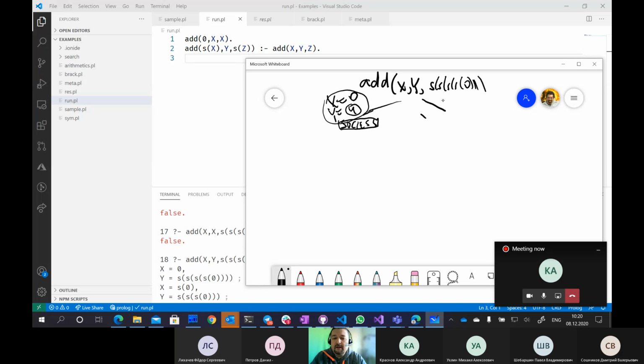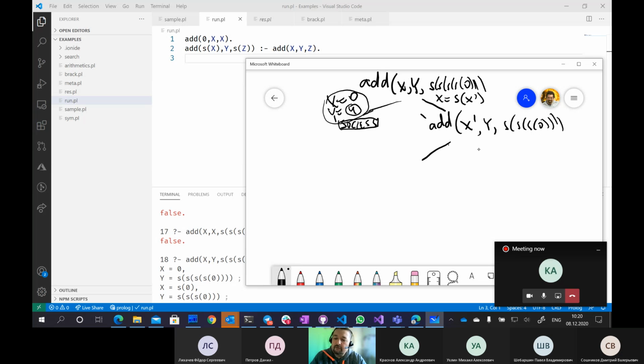So on this branch, I would say x equals S of x prime, and it would correspond to add x prime y S of S of S of 0, right?